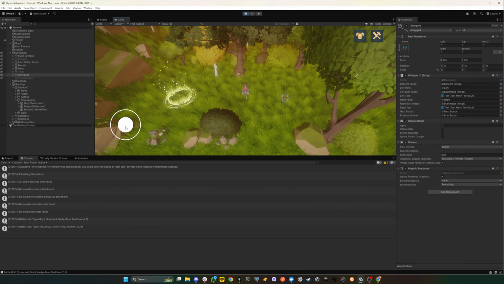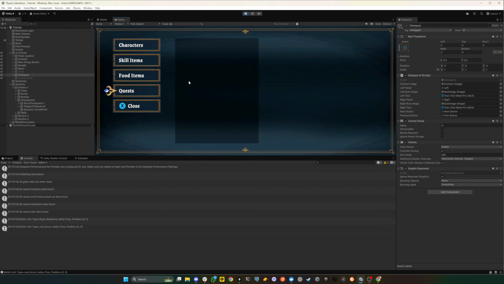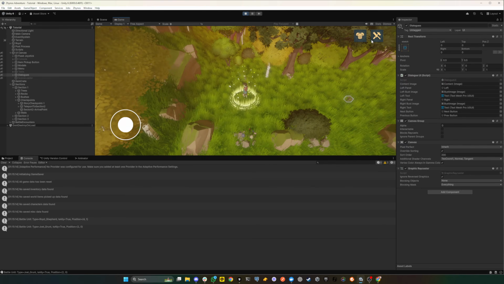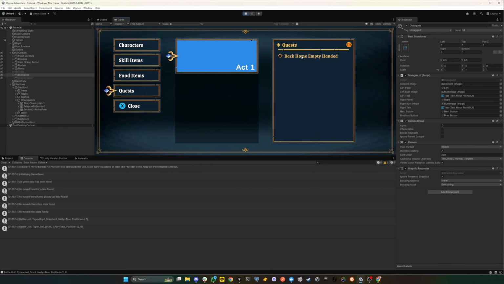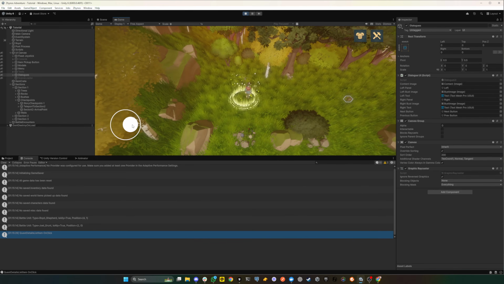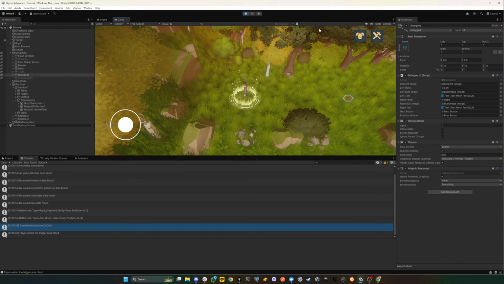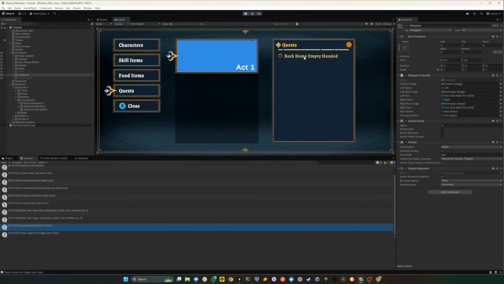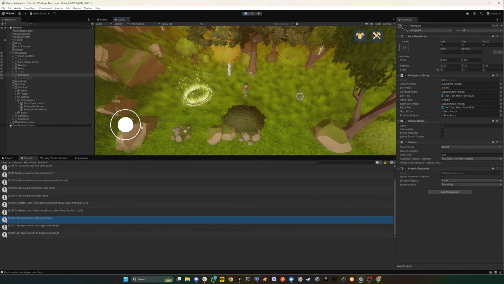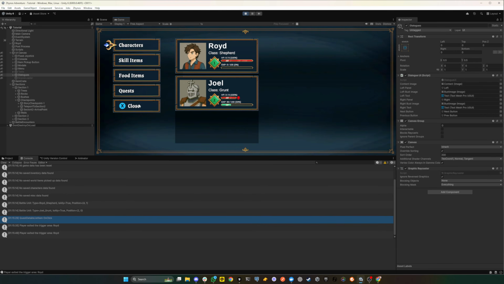Yeah, there you go. So right now the quests are empty, but if I go and do this, there you go. And we can just keep looking at the quest. Now, if I just go back and do this again, still the same. So this quest hasn't been finished yet, so it's marked like that. Okay. Oh, finally. Excited.